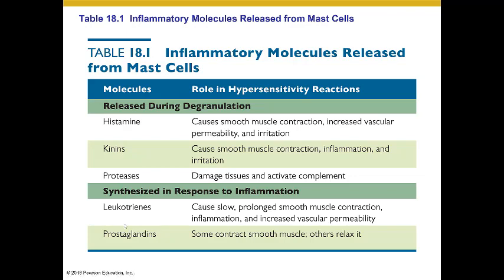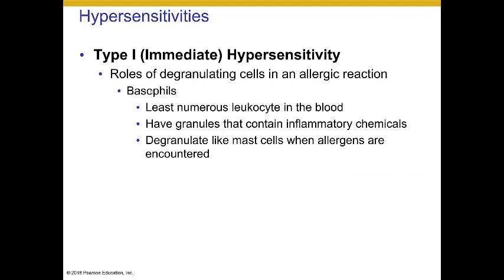That will determine the severity and the kind of the location of the symptoms. Is it respiratory, like is it just in your eyes and your nose, or is it now in your air passages? You don't have to know the roles of these different white blood cells, they're just giving you the information so you have a little more information about those cells.